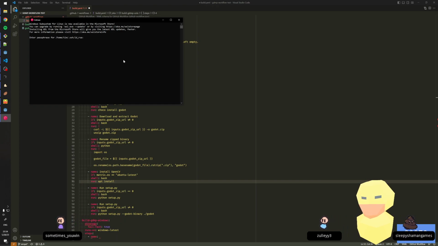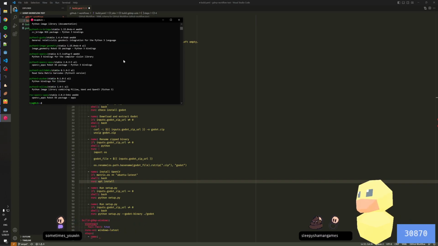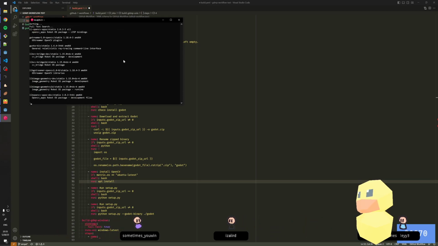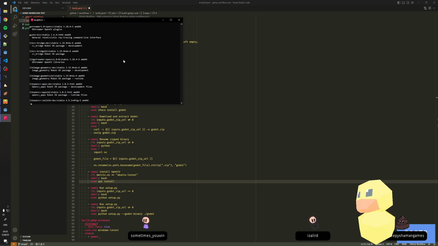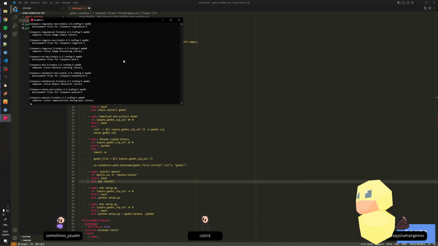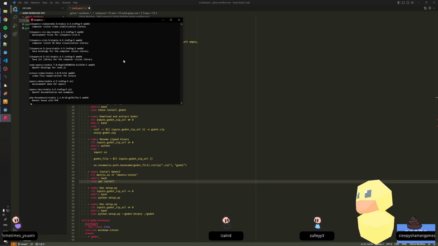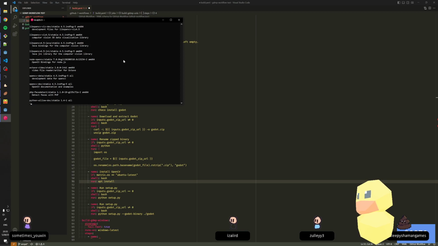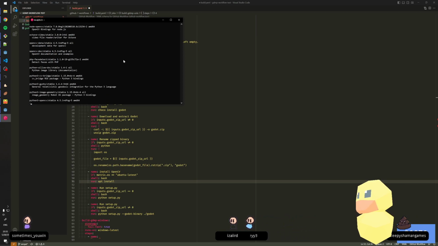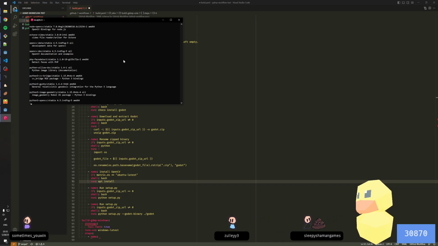Fat fingered that. There we go. Apt search OpenCV. Thanks for nothing. Is it just called lib opencv? It might just be called lib opencv, because that's opencv doc, opencv data.